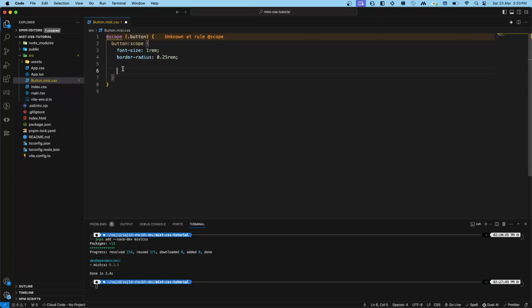Now what if you want to pass props to your own component? How can you define the props? For that we will be using the data attribute to write our own props. Let's add ampersand over here, then data attribute and size. This size will be the name of the prop. Here we want size to be a string, which can be large or small. Let's implement this, and let's say font size.